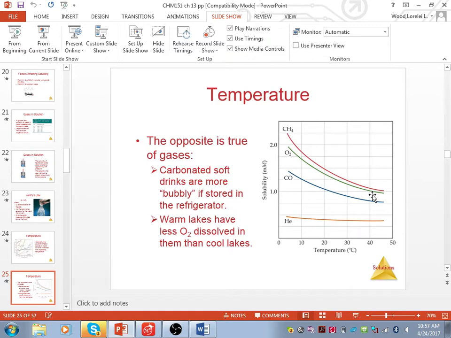So if you're a fish and you're breathing water in through your mouth and it's going through your gills and the gills are extracting the oxygen, it's going to be easier for you to extract more oxygen if you're in cooler water. Additionally, the water as it's tumbling down from the tributaries down into the stream is also aerating the water and capturing some more gas particles into the water and increasing the solubility. So agitation can do that as well.